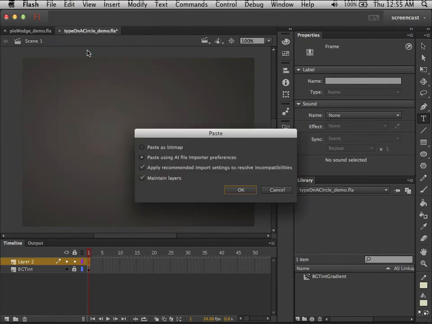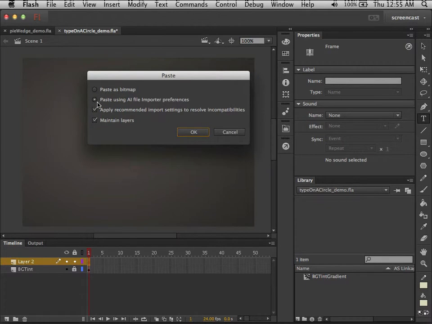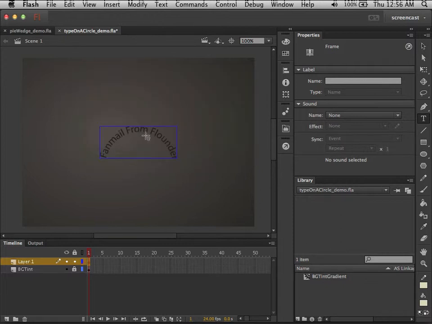Let's paste it in the center. It is going to bring up a dialog box where you can choose some options. Now, Illustrator isn't going to paste in as editable text, so I really should have checked my spelling, but I think I got it right. We're going to click OK here, and there is my type on a circle.